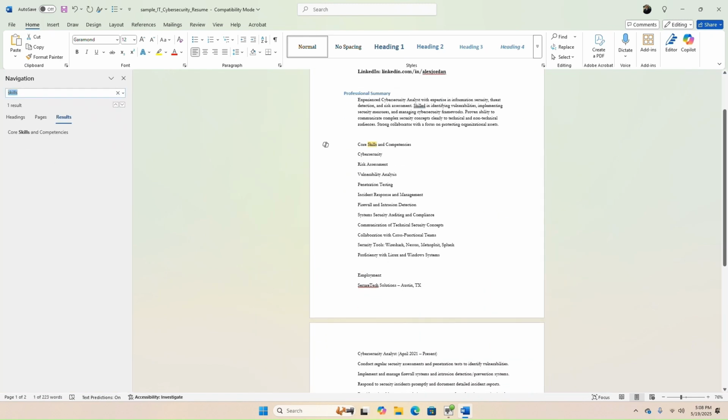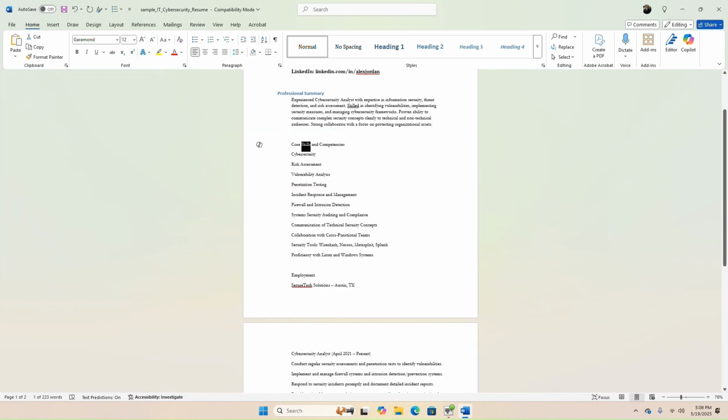Navigation. And I'm going to type the word skills because on that line of core skills and competencies, you find the word skills. So let's just type the word skills, hit enter. Core skills and competencies. One result. Next result. And I land on the line. So there's the dialog. Let's hit escape to get out of that. Edit. And then confirm you landed on the right spot. Insert 8. Core skills and competencies. Good.